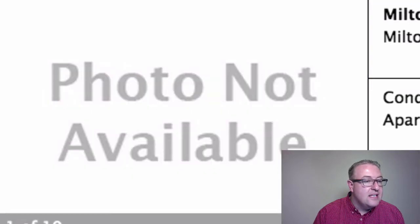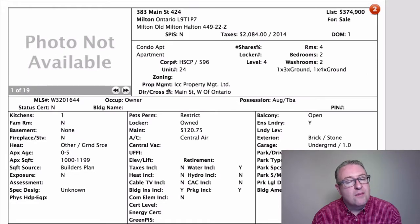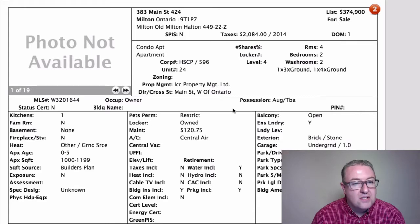So geothermal heat, and what else is in here? The solar panels, one of my favorite buildings. And you do pay a little bit more for this one, just like you'd pay for a hybrid car, but over the lifespan of the condo, for however long you live there, your ongoing expenses are much less. And there's a good group of people in this building. It's a nice population. Great, love it.